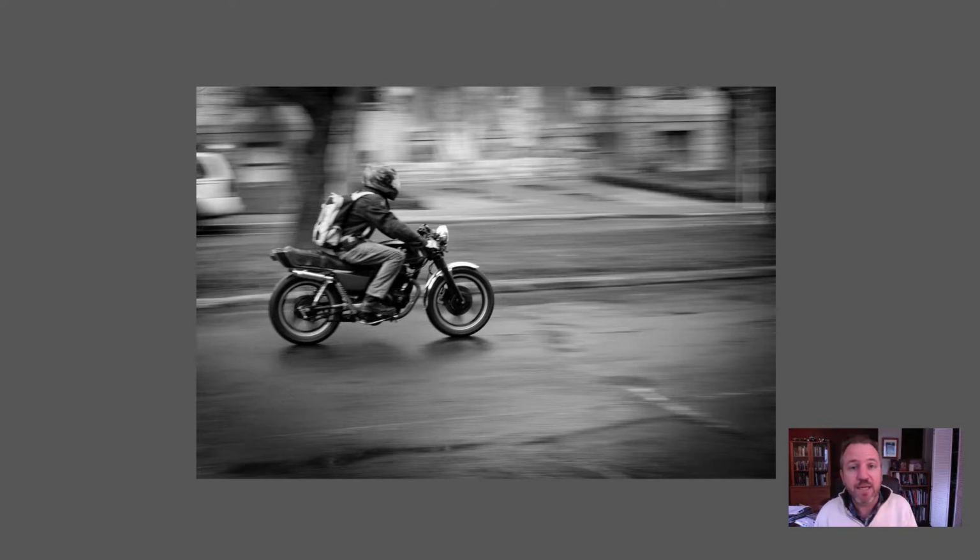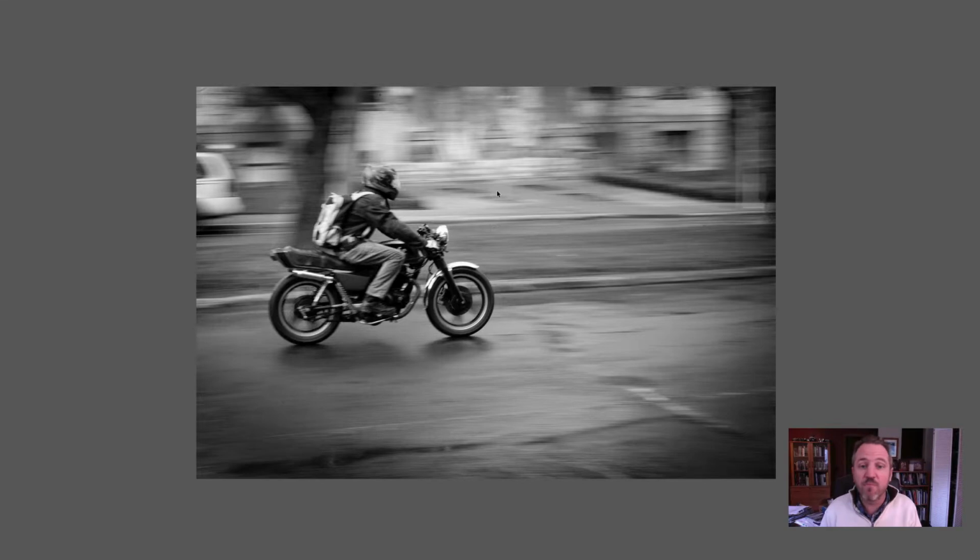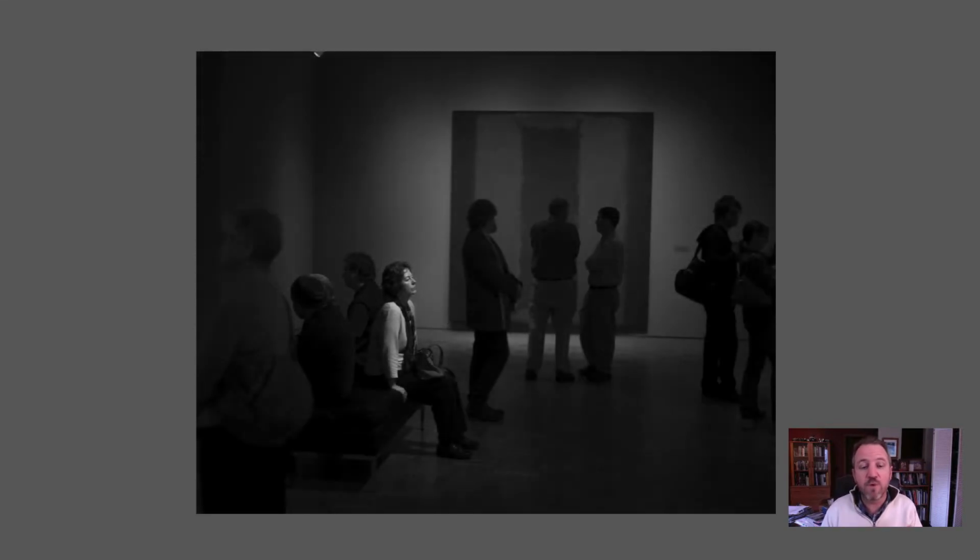This is a panning technique where I hold my camera and pan with the action and use a slow shutter speed, about 1/15 of a second. What it does is it allows the subject to be a little bit more in focus than the background. And so we've got an emphasis on the design element of movement. We have this juxtaposition of in focus, out of focus, and a real sense of energy that comes with that image.